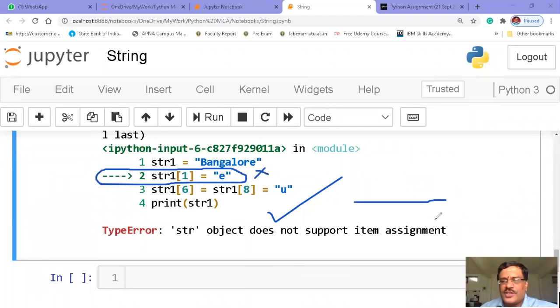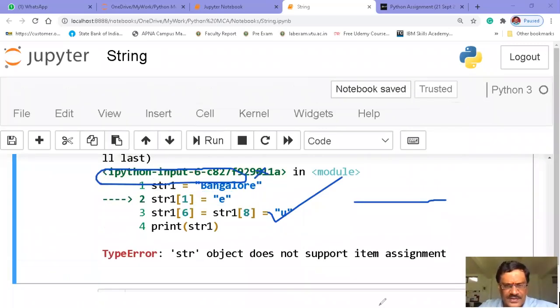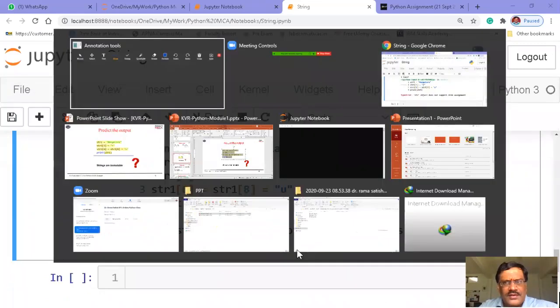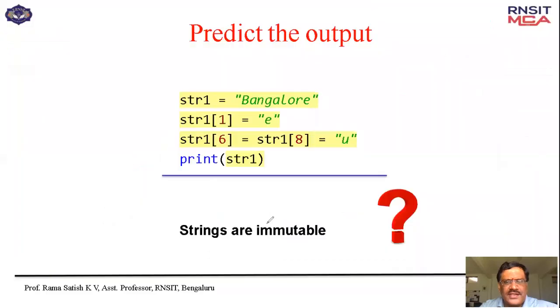Then you get a question, sir, what about updating the strings? Can't we update the strings?